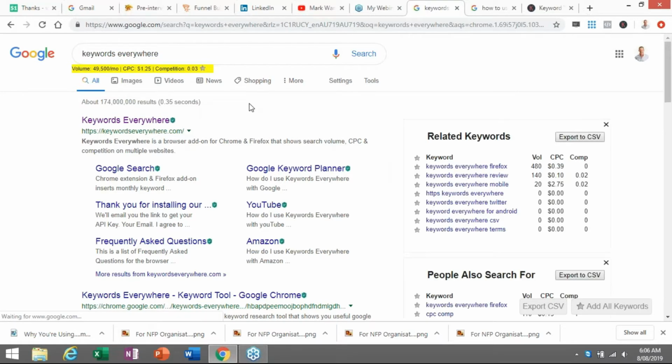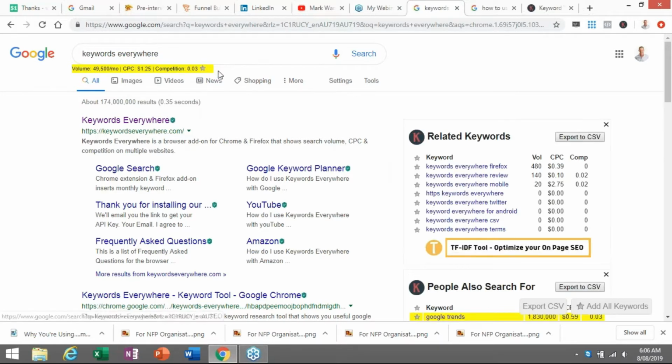But before we go to the actual web page and show you what it's all about, the keyword research tool is already working for me. So it's a Google Chrome extension that I've downloaded, and it's free. And see over here on the right-hand side of the top right-hand corner of my desktop computer, there's the little icon. And if I hover over the icon, it says Keywords Everywhere. So I've downloaded the Keywords Everywhere tool. So straight away, you can see it in action.